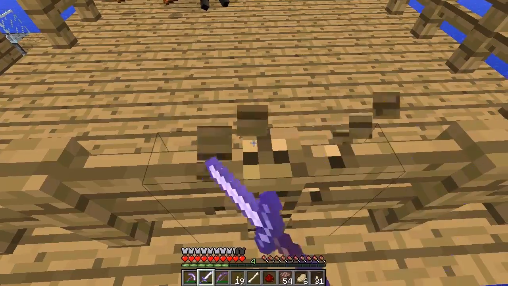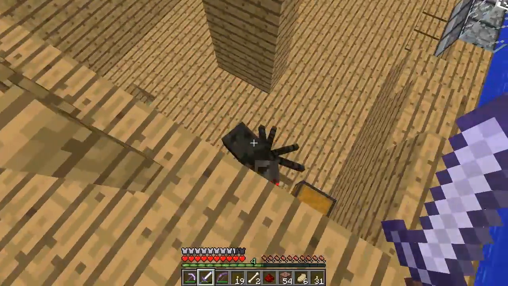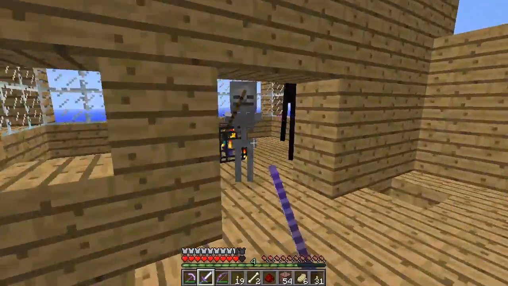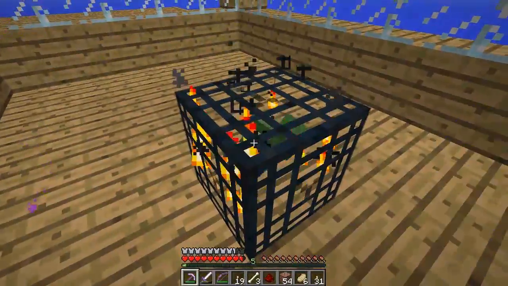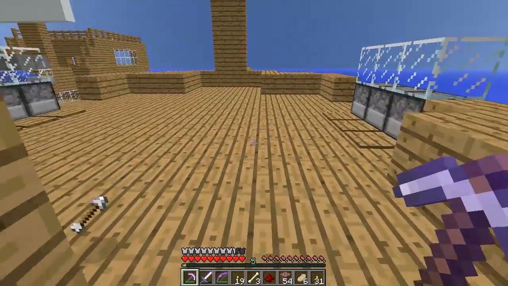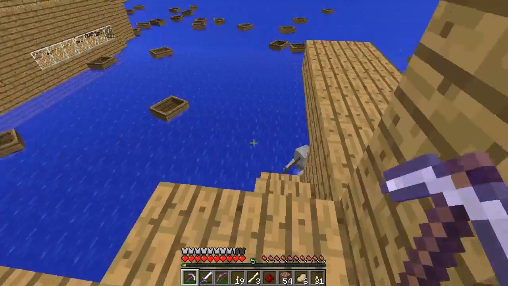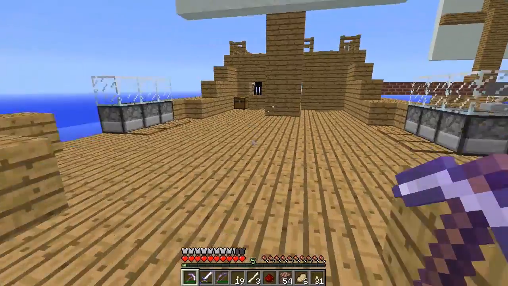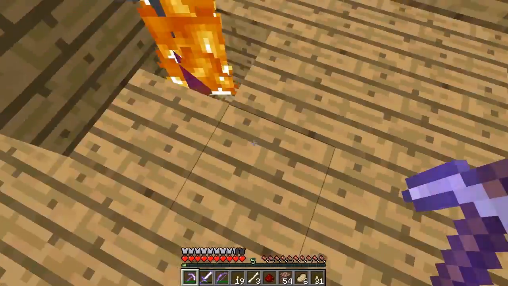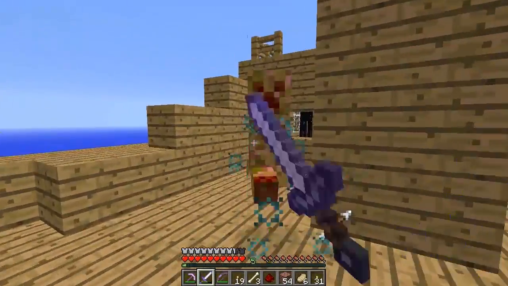The spiders shouldn't be too bad. No random loot chest up here. Random loot chest there. Yeah, a whole heap of arrows. Nothing else around there. So is there anything downstairs? Okay. There's those invisible ladders again.